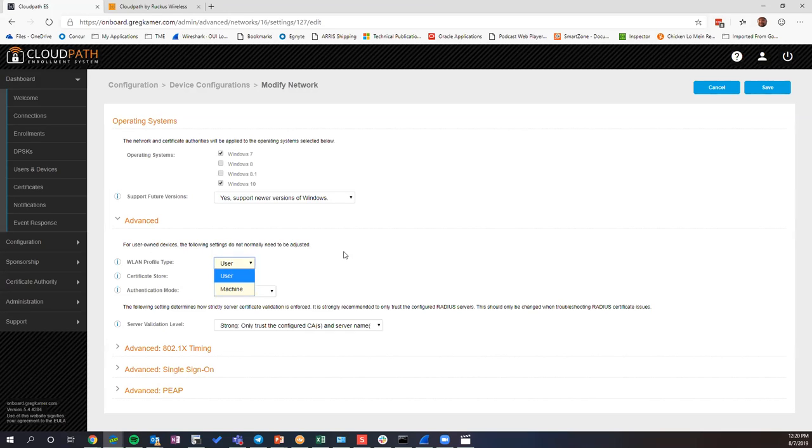Now, I don't see a ton of people doing this. I do have some users like Texas Roadhouse, going back to them. If you've ever eaten at a Texas Roadhouse, a lot of their stores will have those touchscreen kiosks that you can see when you first walk in. You can join the club, put in your information, including your birthday. And once your birthday comes up, maybe they send you a coupon for a free appetizer or a free drink or something like that, right? In that case, they're actually onboarding those as machines because there isn't a user authenticating per se. They want the machine to authenticate. So you have the ability to do that.